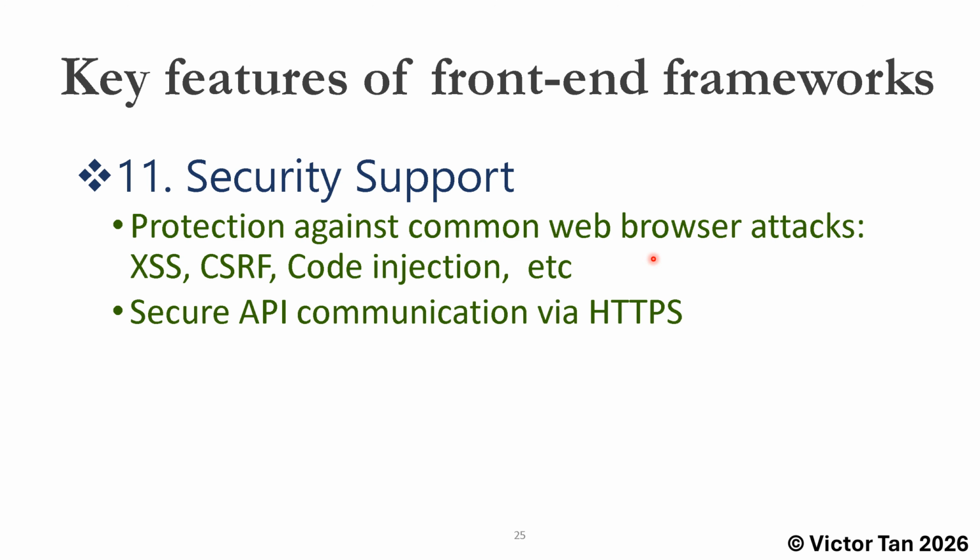And lastly, security support, which is essentially to protect against common web browser attacks. So cross-site scripting, cross-site request forgery, code injection attacks, and so on. These are all very common kinds of attacks, and so all front-end frameworks typically will have to provide some form of security to protect against them. And they also need to provide support for HTTPS, which is nowadays pretty much mandatory. Every time you connect to some website, your browser will mandate that an HTTPS connection must be created. So a front-end framework pretty much must provide support for this.